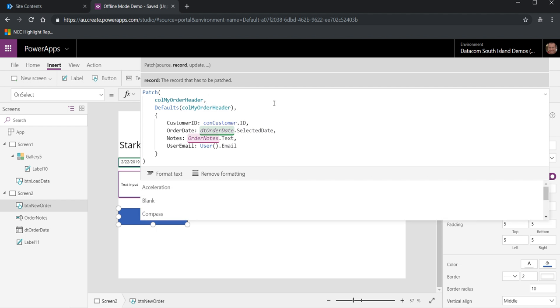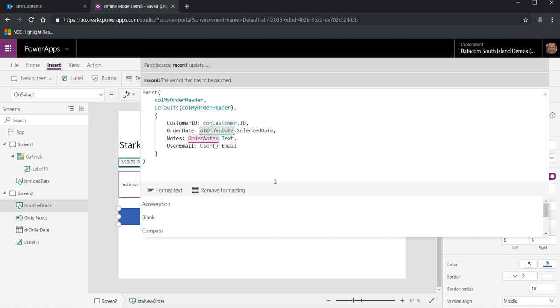Now, I might have a bunch of people using my app, so what ID number should we use? A sequential ID number is going to be a problem because there might be 3 orders in the system now. So I create an order, order number 4, but another user is creating an order that ends up being order number 4 as well. So that's going to be a problem. We need a unique number or a unique identifier for these records. So this is quite common in systems that will work when they're disconnected from the main data source, to have what's called a globally unique identifier.